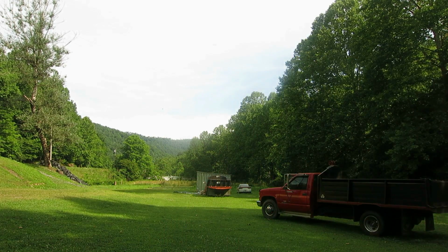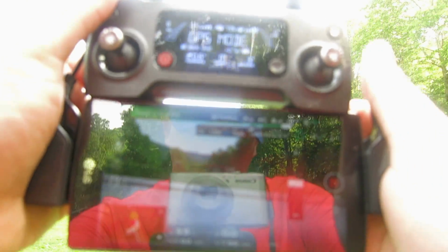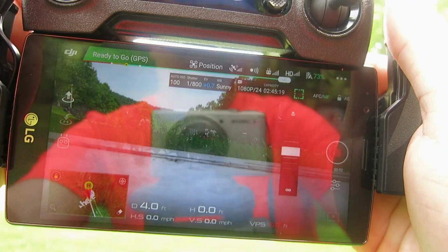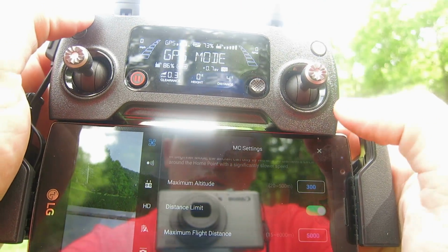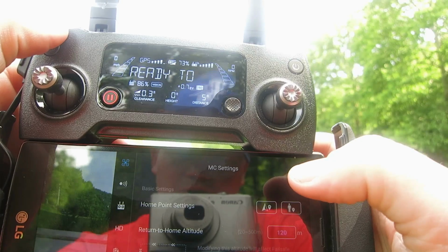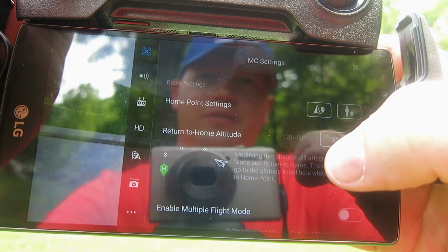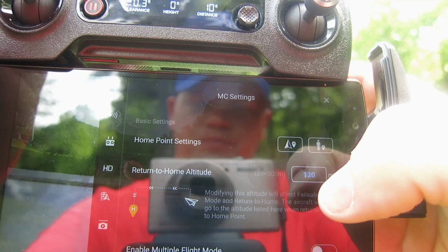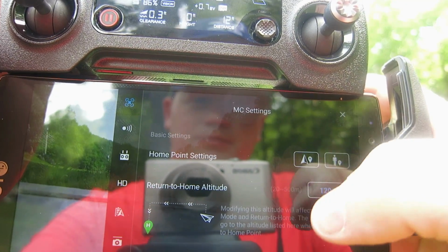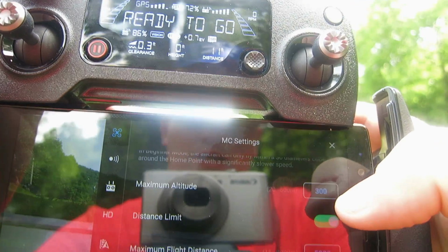But let's look at the controller. I'll show you my settings here before we take off. Now, you need to set your return to home right down here. You need to make sure you set that higher than anything you have on your property. We have a lot of trees here, that's why I have mine set to 120. That needs to be set very high. And there's your distance limit, altitude, all that.